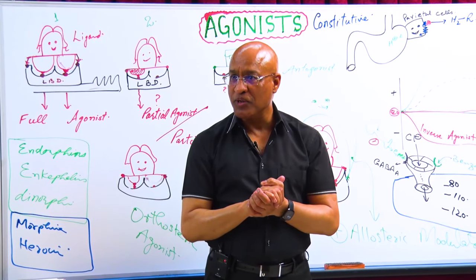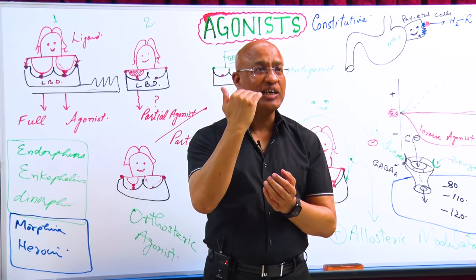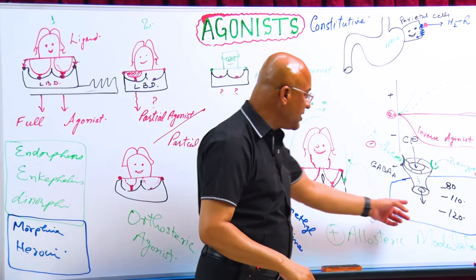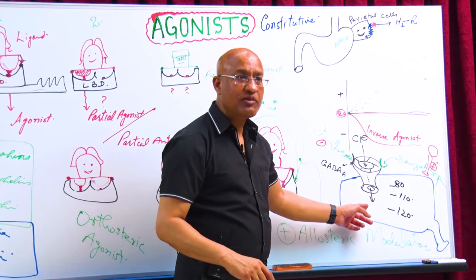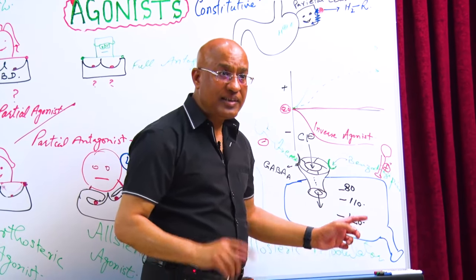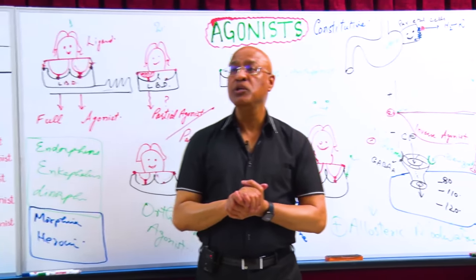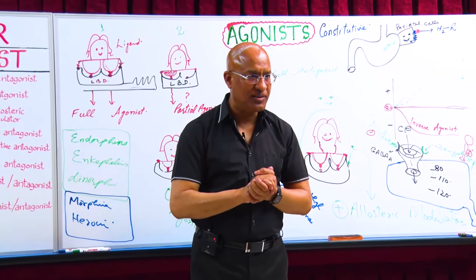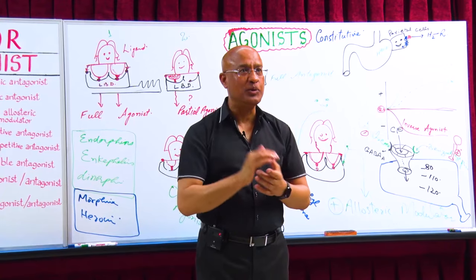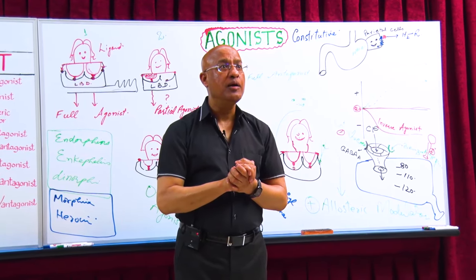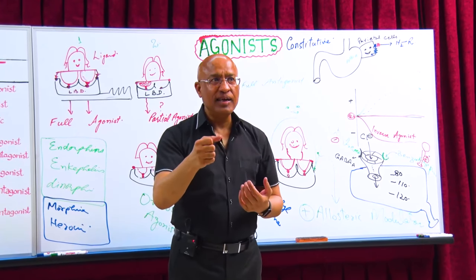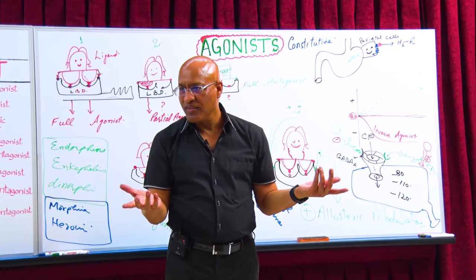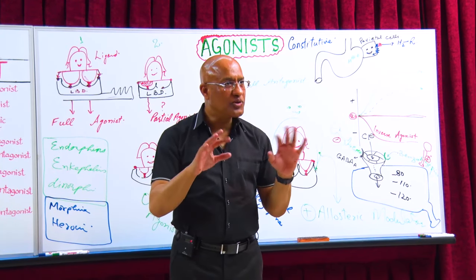So which is most dangerous? Barbiturates, because so many negative ions will go in, the membrane becomes so hyperpolarized, so much negative that it does not remain stimulatable. That is why barbiturates we now use less commonly and in special controlled situations. Benzodiazepines are commonly used because benzodiazepines are much safer drugs. They increase the frequency, and there's a limit to which they can increase. Your understanding? Any questions up to this?